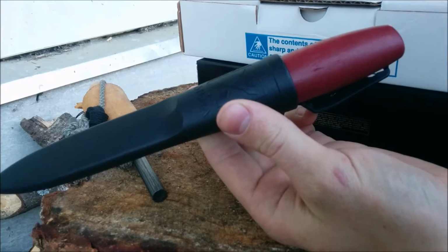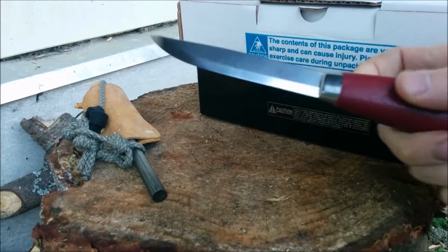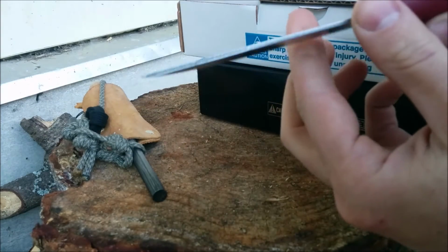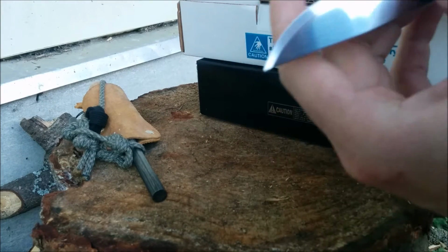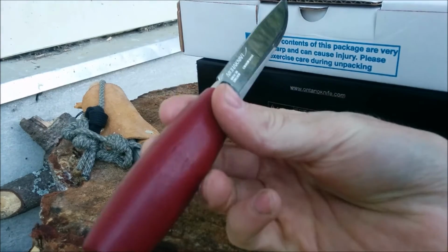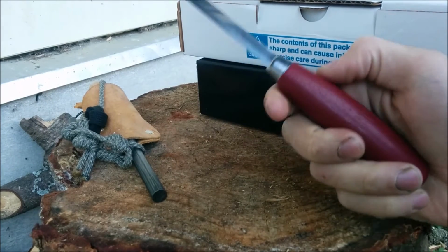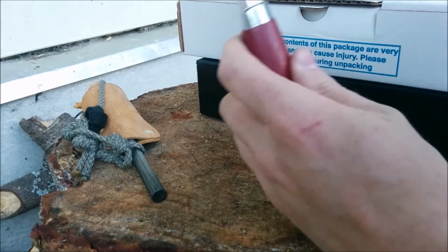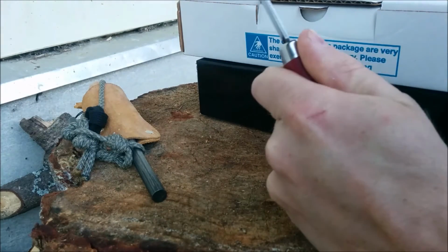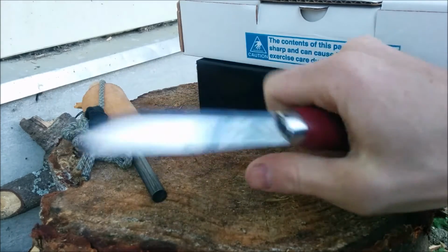First one on the list is the Mora Classic number 1. This is my first look at it, and yep, it came really sharp. I'd have to say that's probably razor sharp. I decided to pick up this knife specifically for carving purposes. It cost around $20, maybe just a little bit more, around the same price as my Mora Companion. And right off the bat, I will tell you that this knife feels quite nice in the hand.